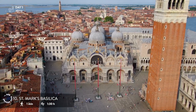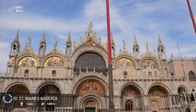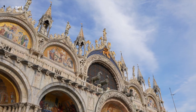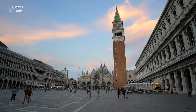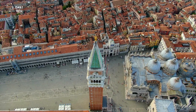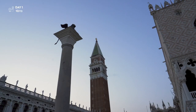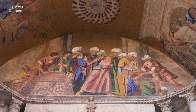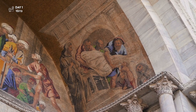The most important building on the square is Saint Mark's Basilica. This Roman Catholic cathedral from the 11th century is the most important church in Venice. A symbol of Venetian wealth and power, it also served as a treasury of the Republic and houses many precious artifacts. The most important ones are the remains of Mark the Evangelist, and his symbol, the winged lion, also became the symbol of the Venetian Republic. The four mosaics on the facade of the basilica tell the story of how Saint Mark's body was smuggled out of Alexandria, Egypt, and brought to Venice.